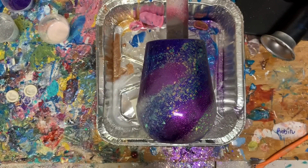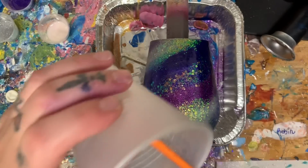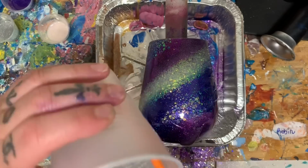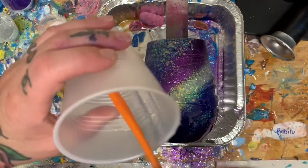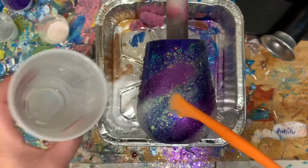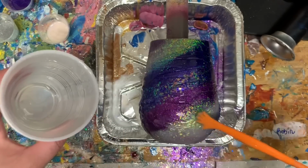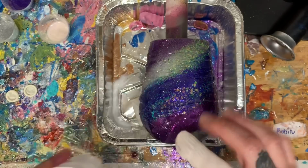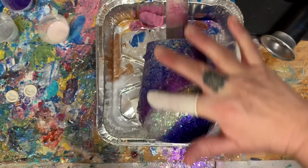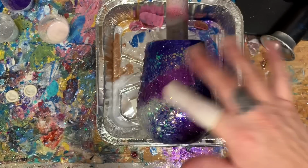All right, so I'm all set. I have my resin mixed up, and I'm going to put a finger cot on, and I'm going to do a flood coat. I'm going to move it around. Make sure everything's covered up.